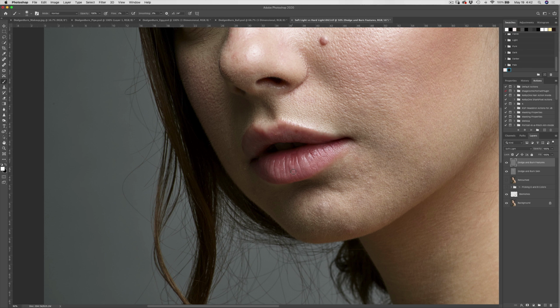I'm just filling in the areas where there's natural highlight. And then hitting the X key. And darkening the areas where there is natural shadow.